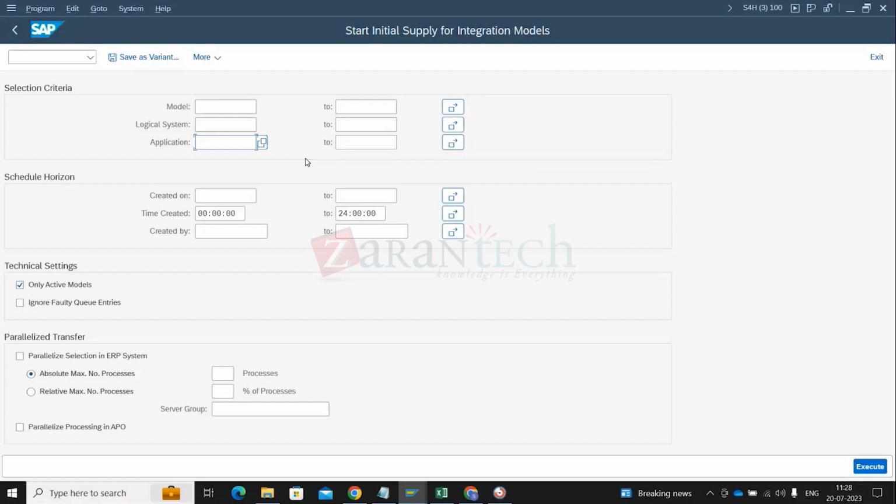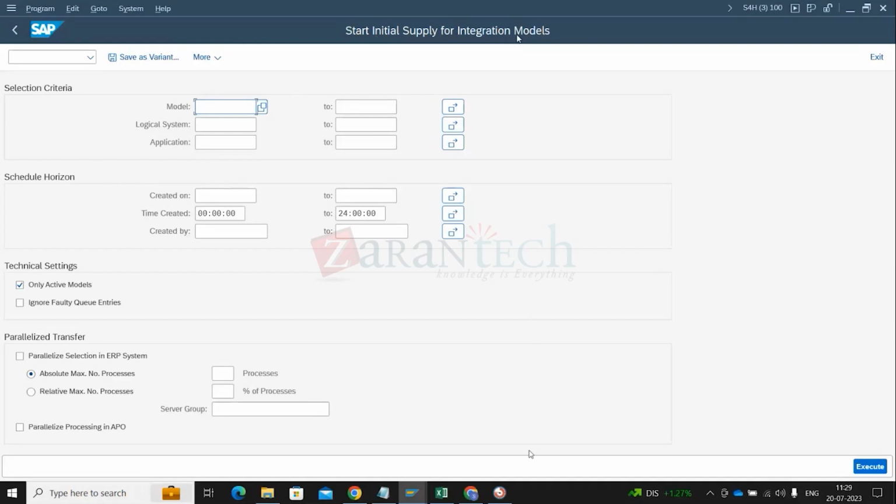So sometimes you want to send something which is already sent, but you don't want to generate and activate the entire integration model again. You want to send everything from scratch, the way it was sent on day one. You run this program, specify the integration model name, whatever application it is, and do the initial supply for that. It means that whatever was supplied initially will go through again. This is very useful in case some settings are not activated, or there is still a difference between the number of sales orders between both systems, even after doing it multiple times. Such cases are handled via this Rymodini.